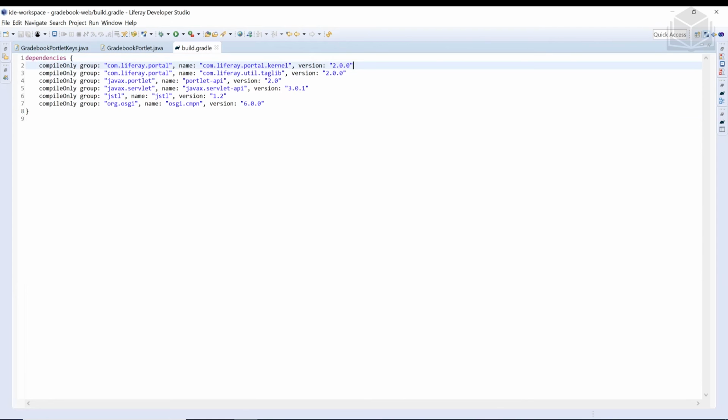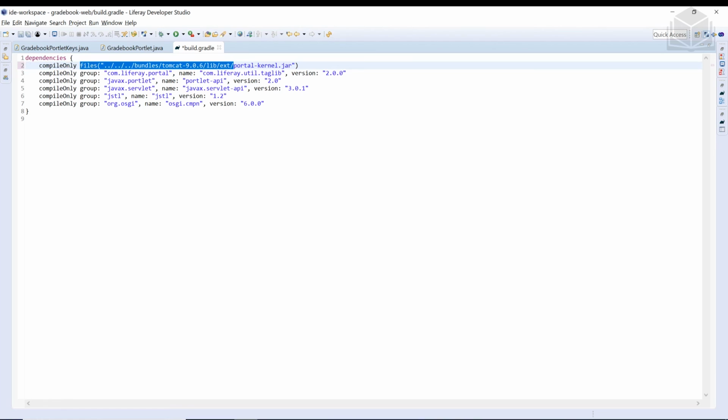So here in build.gradle, I'm going to change my portal kernel. So getting rid of that whole line except the compileOnly. We're going to be compiling files, even though it's a singular file. We're going to go up 3 levels into the bundles folder, Tomcat 9.0.6. Inside of the lib/ext folder, we're going to bring in our portal kernel jar file.